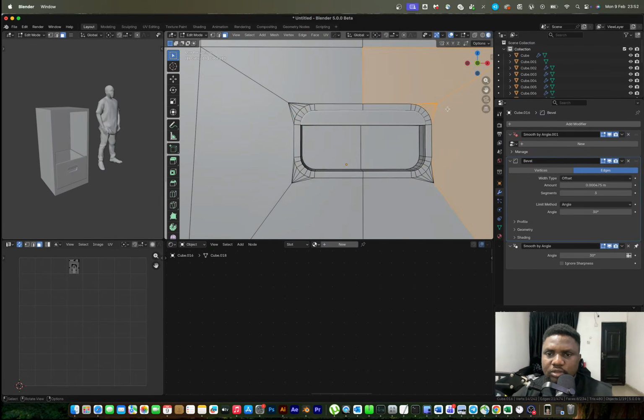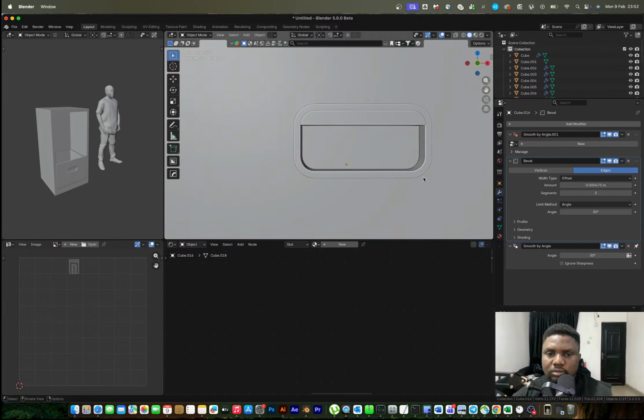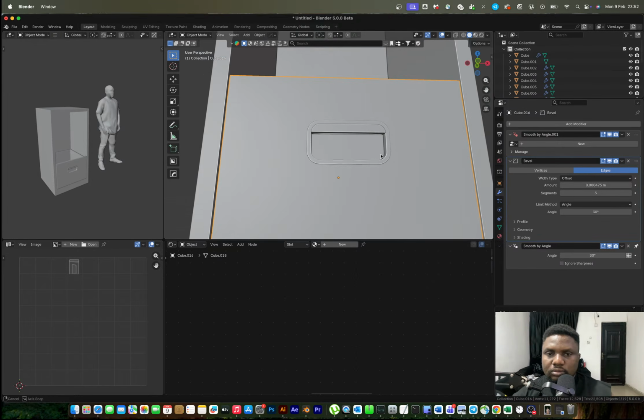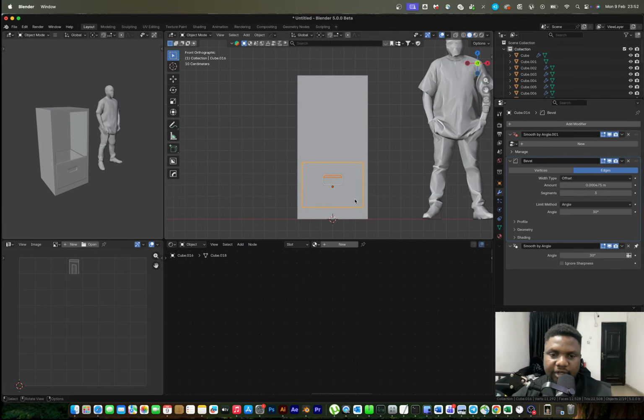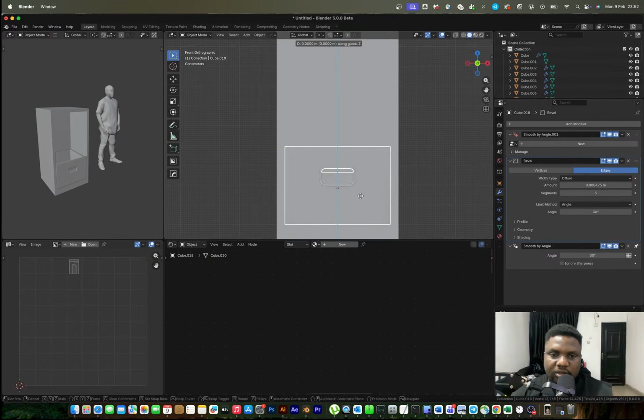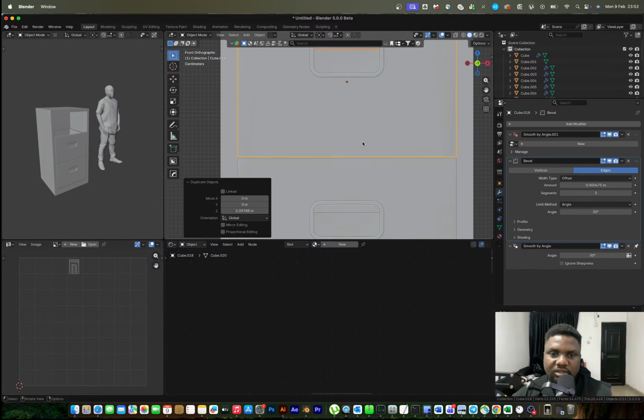Only need to adjust all this to shade flat. So right here, Shift D and Z. Let's do that again.